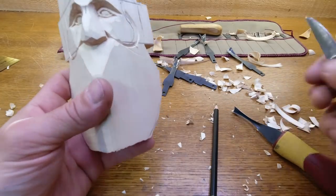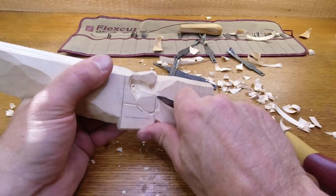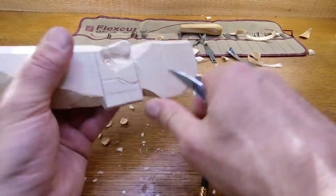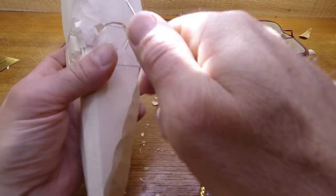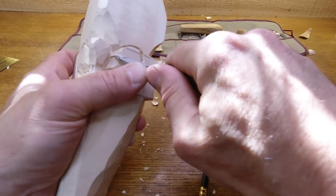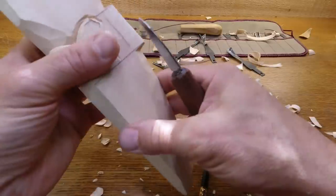Now I'm going to take my knife. And now I want to do that with a knife. Come around, just so I can get nice depth. I'm going to bring that up a little bit just to get my angle. Come around, get those cheeks popping. All right.